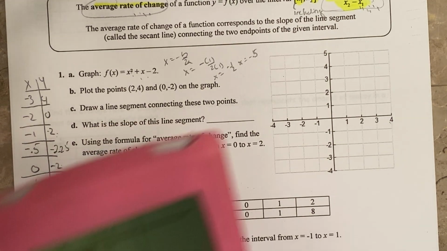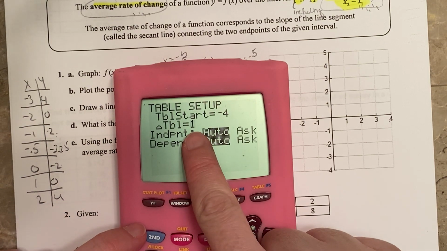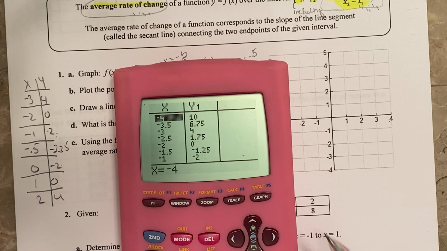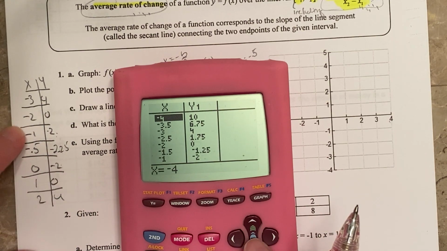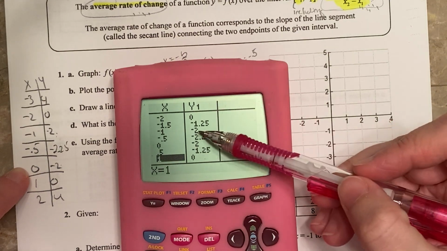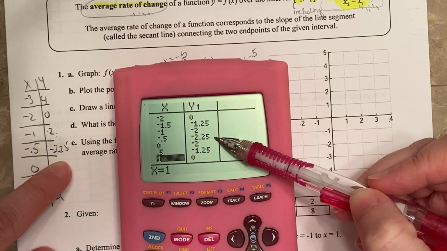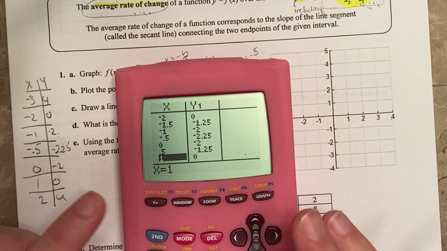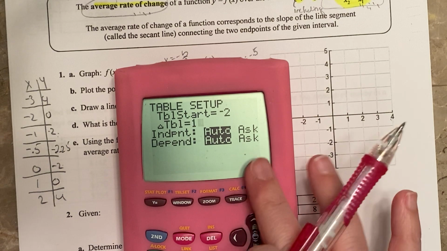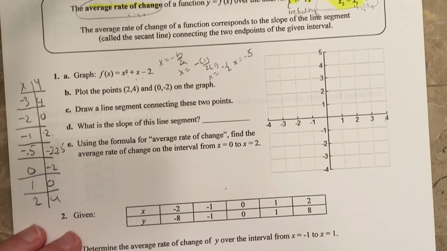After I fill it in here, I get negative 2.25. Remember, the other way to do it, the non-algebra way, is second window, change this to 0.5. Go back to your table and look in between negative 1 and 0. I get negative 0.5 and negative 2.25, so I'm good to go. To change it back, don't forget, second window, 1. That's a good skill to know for the regions, especially because I can't answer your questions on the regions.